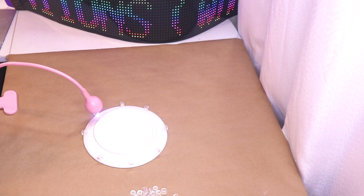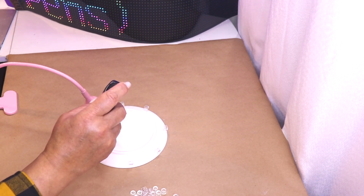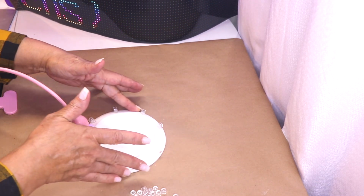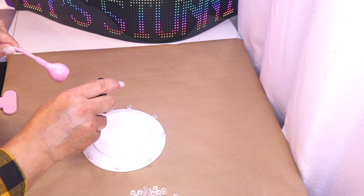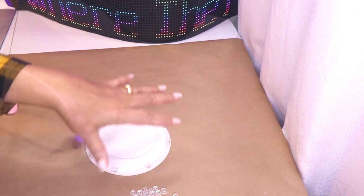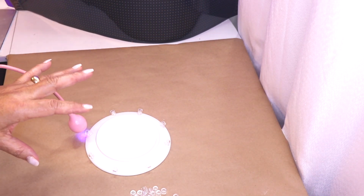You guys know I love pink, so I'm going to put a little bit here, turn it around, let's put a little bit here. And just keep going like that. So I'm going to allow that to set up, and then I'll come back and go on to the next step.